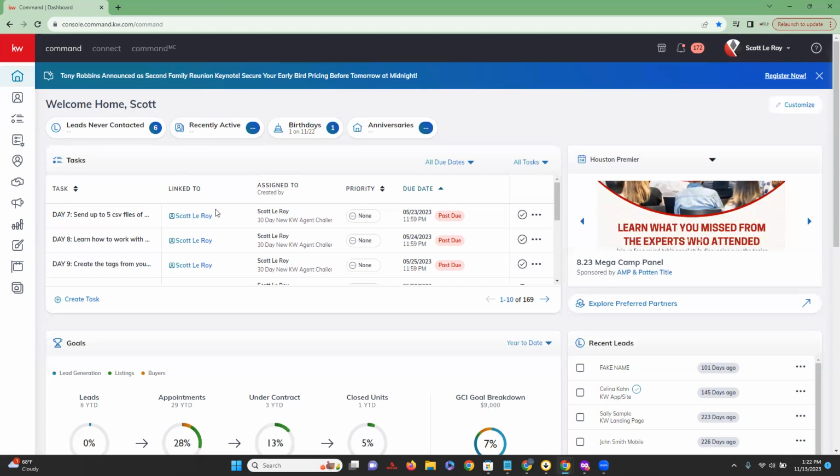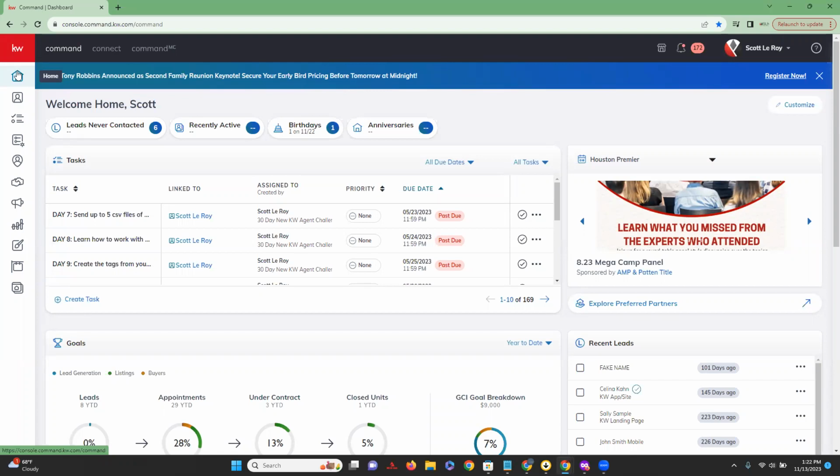And then, of course, we do have our chat box. So feel free to put in any questions that you have in the chat box, and I will try to answer them at the end of class. Okay, so let's go ahead and get into all of our widgets on the left-hand side.